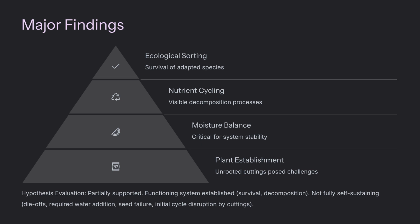And did this support my hypothesis? Partially. So, a functioning system with persistent life and signs of nutrient cycling did establish. However, the significant die-offs, the need to add water, and the potential initial cycle disruption suggest it wasn't fully self-sustaining. So the failure of the bluebonnets to germinate also points to the challenges of establishing specific species in these closed systems.